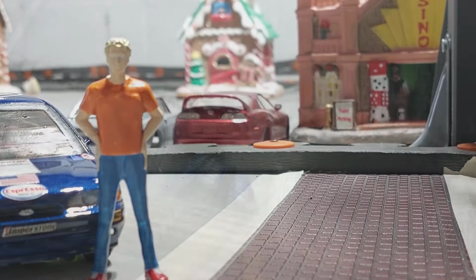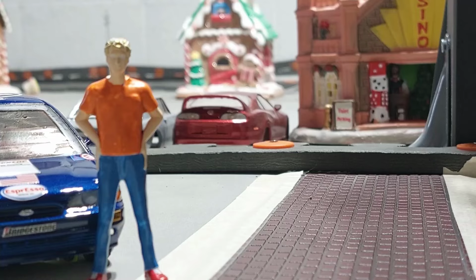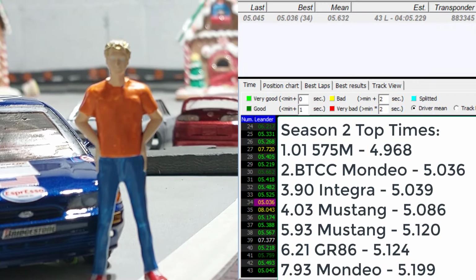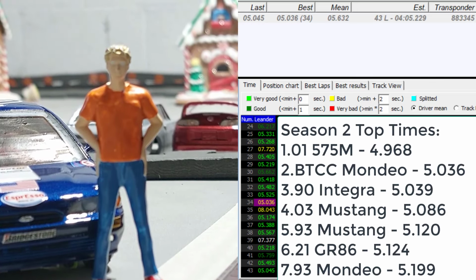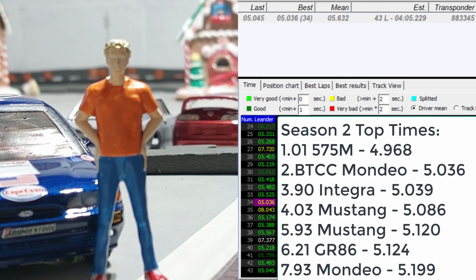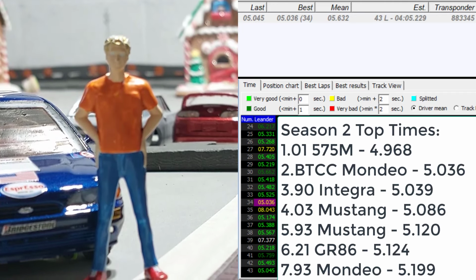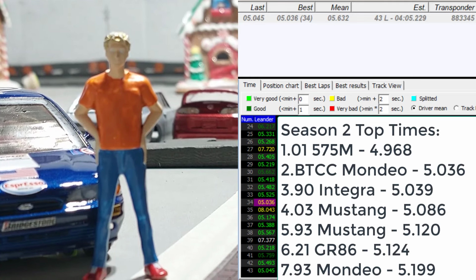Nice. Alright, now that we've finished up this last one around the track, let's take a look at how it did. As we see here, we got a time of 5.036, which we've done on lap 34, so incredibly late into the run, which is amazing considering that normally the cars tend to heat up pretty hot during these, so we must have had one Hail Mary through that chicane.